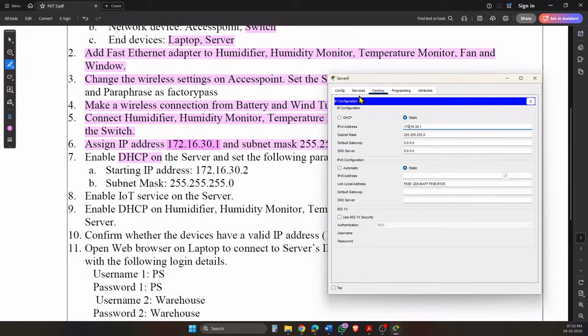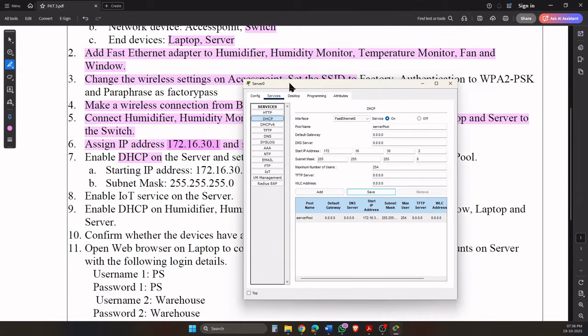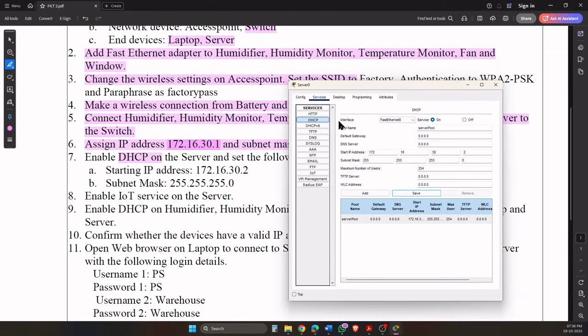I can change it. So now here 172.16.30 and the start IP should be 2. In the server, we have added 1 as the last digit, so here we are adding 2. That means all other devices which we are going to connect will start from 2. 2, 3, 4, 5, 6, like this IP will be generated for them. Okay, so once you do this, click save. So now the server job is done. So I repeat, don't open the server again. Don't modify anything in the server.